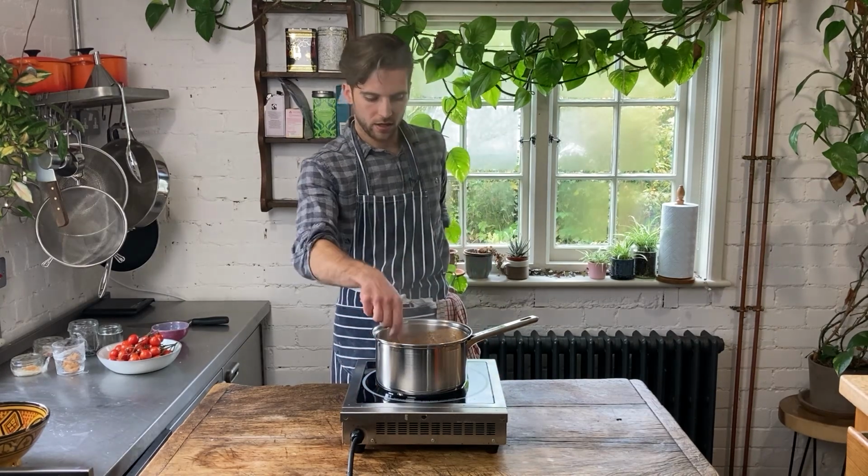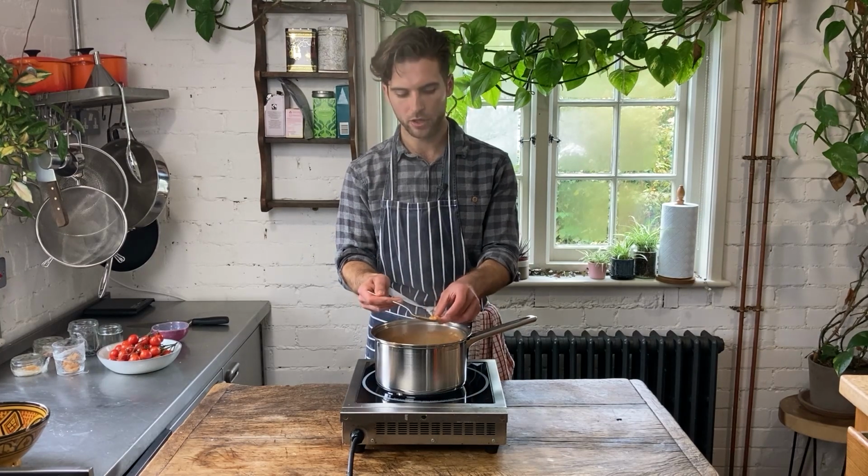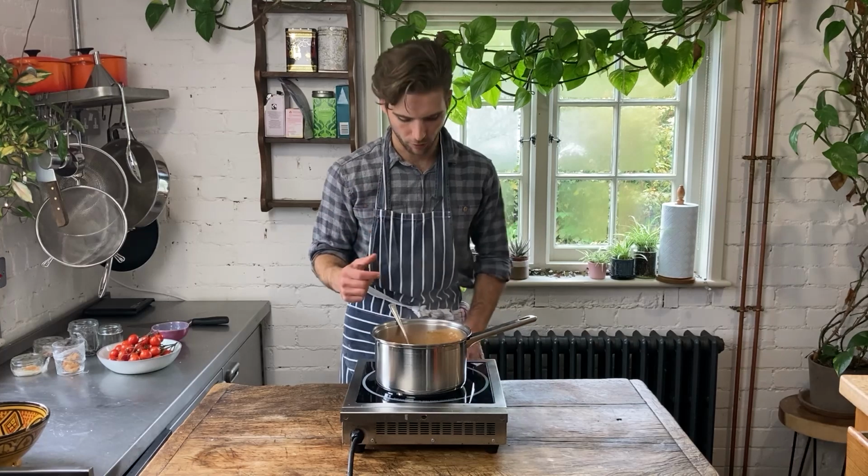Okay, after about 10 to 15 minutes of cooking, your beans should be nicely thick and cooked through. And what you're looking for is the beans shouldn't have really any bite when you eat them. You want them pretty soft.